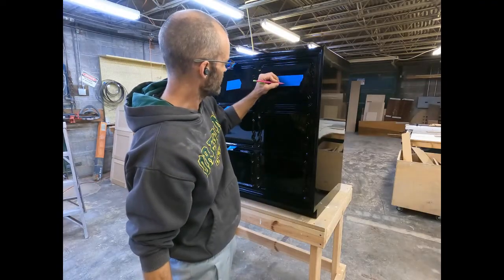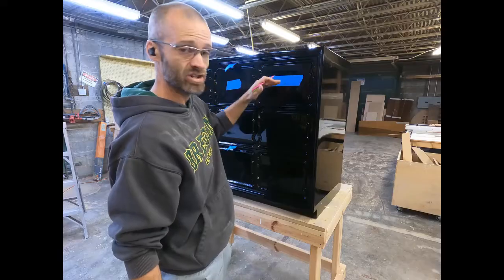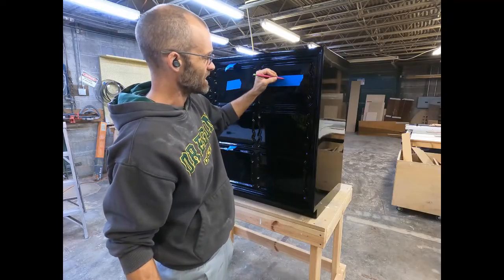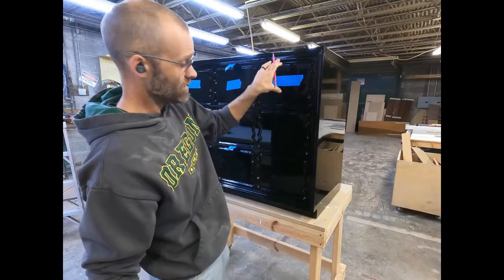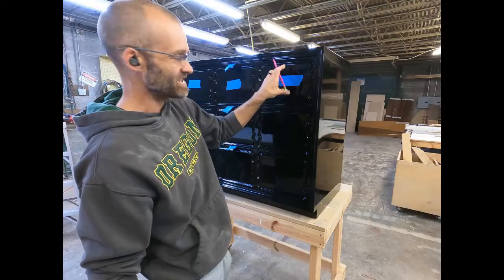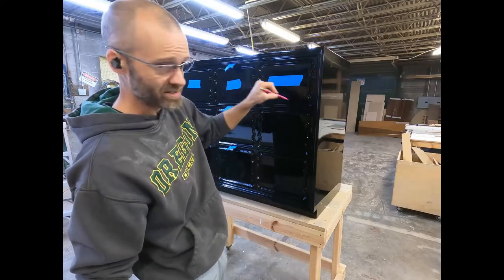We now have our center point. Like I said, we're gonna measure up 1 1/8 to give us the exact location we want our screw to go, so that when our pull is set, it's exactly in the center of our routed detail.